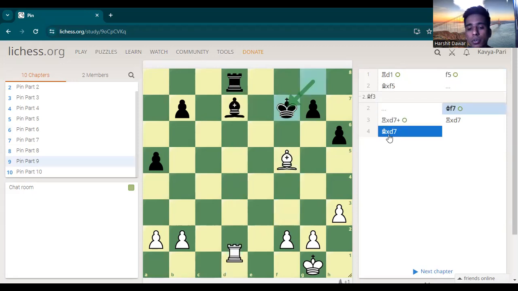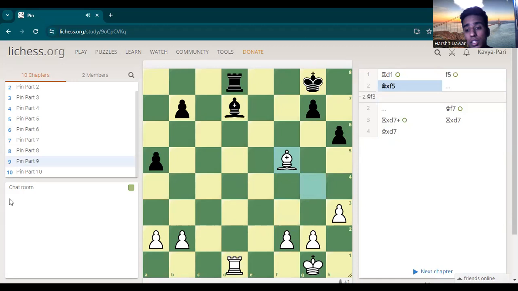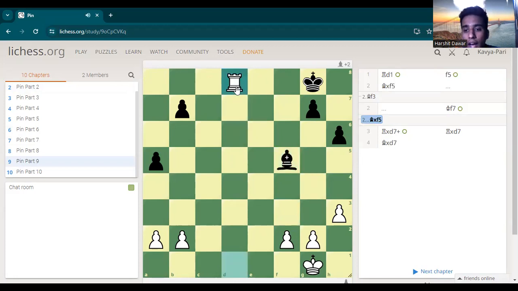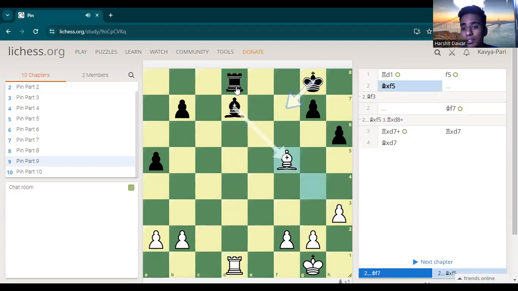But what we can do is just simply capture this pawn. Now this pawn may look like it's hanging free. We just captured a free pawn, but it might look like we just gave up a free bishop. But if you think carefully, the bishop can't really move, because if he captures this bishop, then the rook will be hanging, and obviously the person doesn't want that. So there is no way he can escape from that pin.